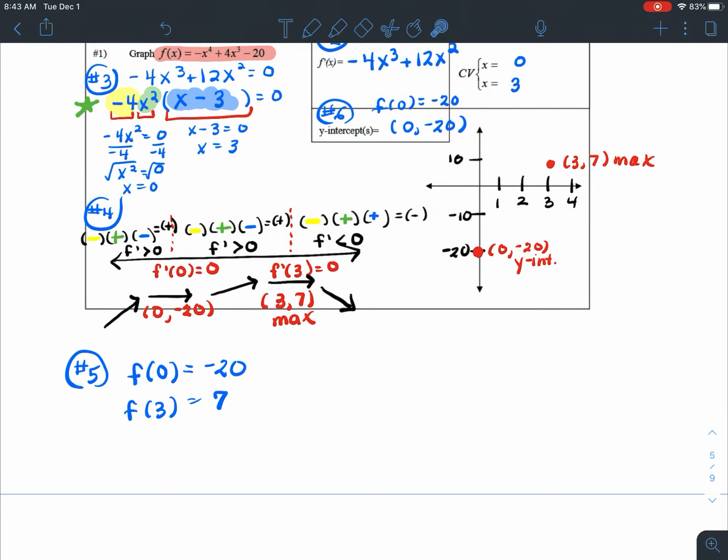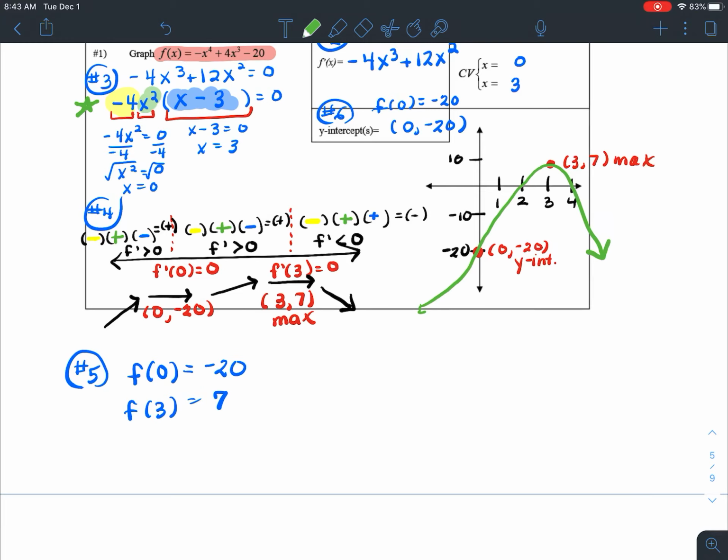Past that, I'm going to look at my sign diagram to guide me through how to sketch. Okay. To the left of this point, I need to be having a positive slope, a slope that's going upward to this point, but then on the other side of it, I also need it to be going up, okay? So something maybe like this, it's going up, runs through it, still going up, but then when I hit there, the other side, I'm going back down again, okay?